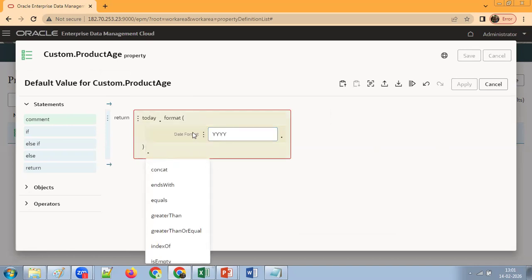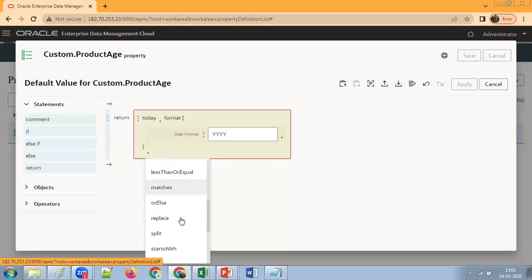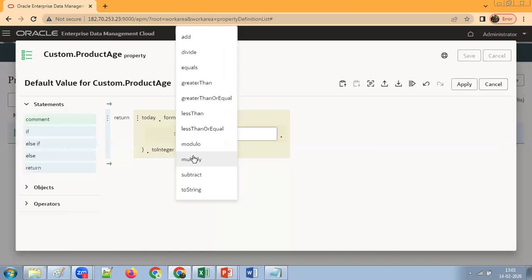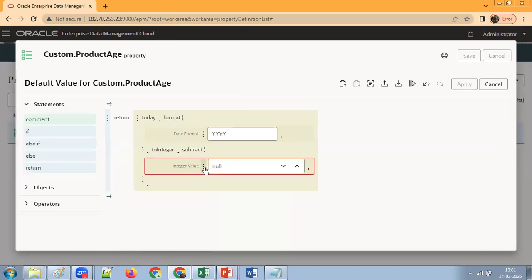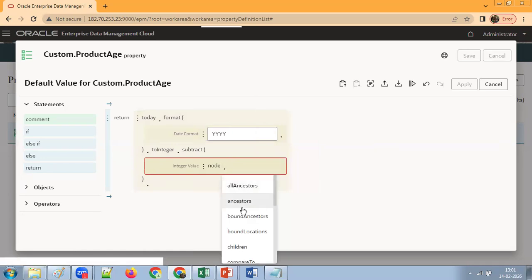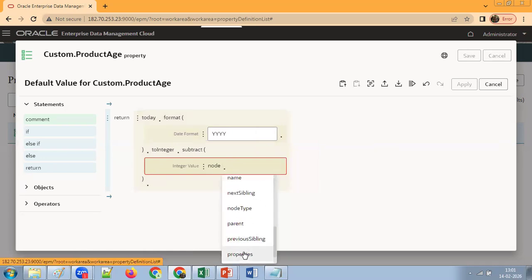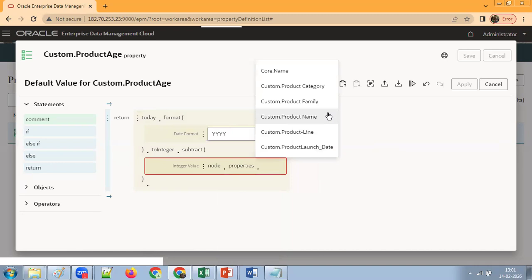So the format, I'll convert to integer, and then I subtract. What do you subtract? node dot properties dot product launch date.